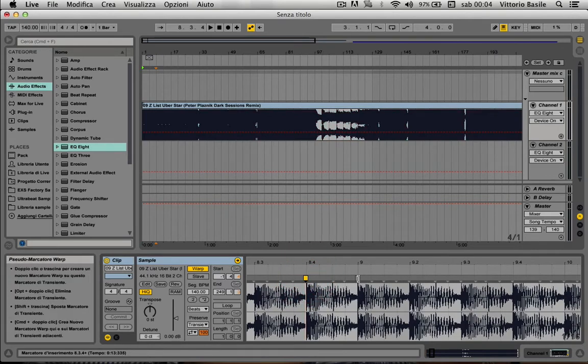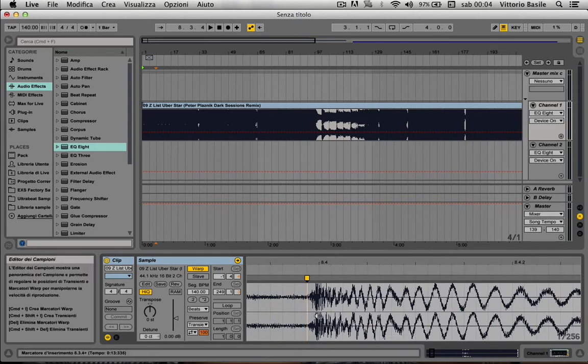For example, if I got wrong beats, for some reason, for some quantization errors, I can correct it manually. I can select and set a warp marker on each beat of the track.